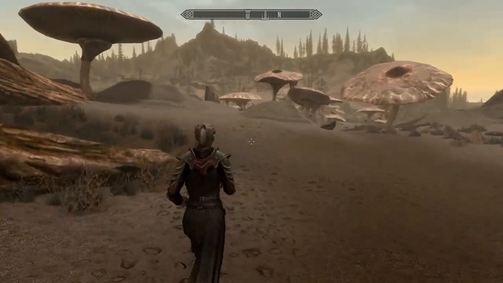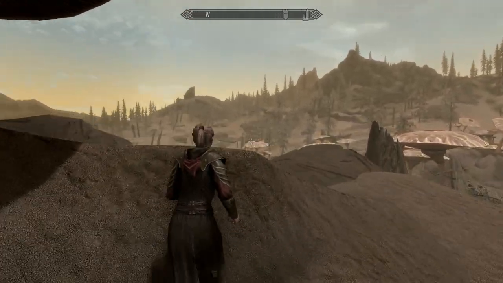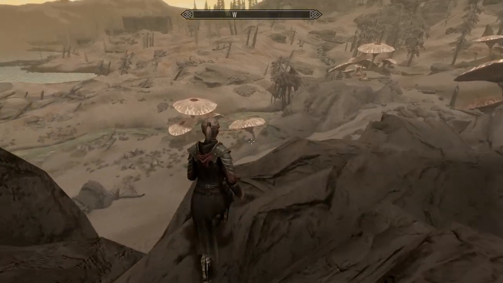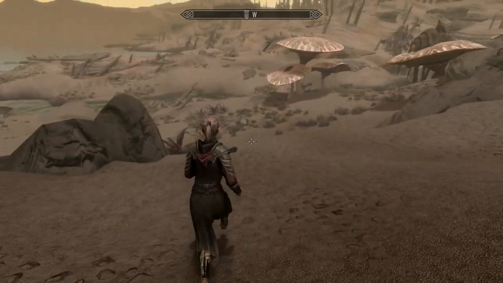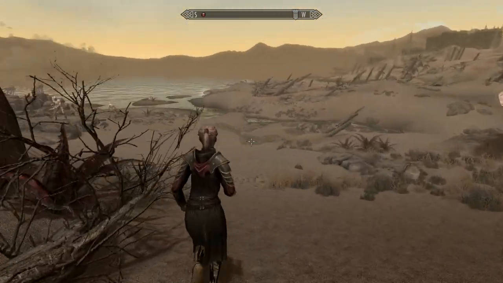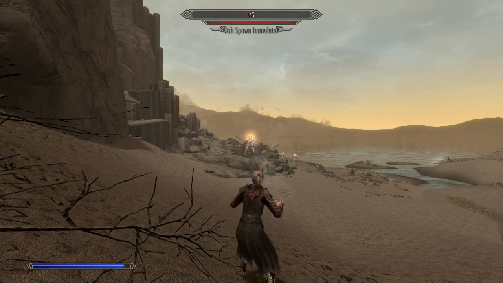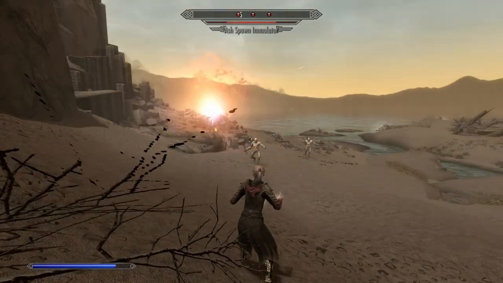Okay, hook a right and head down towards the coast. Now you could have different types of enemy here. You can either get Reavers or Ashspawn. I got Ashspawn, I'm not sure if it's a level thing or random. So be prepared for either. Just run around here and you'll be attacked. So I'm trying to get my destruction up to 60.